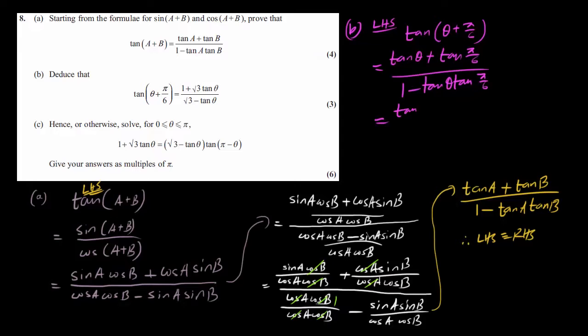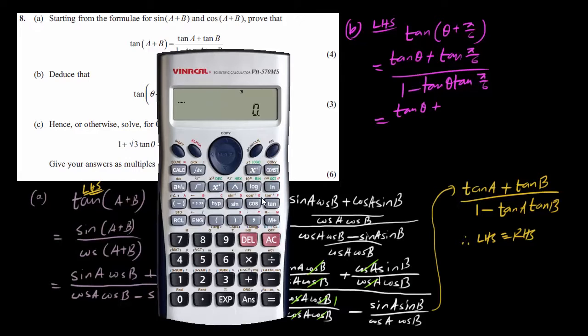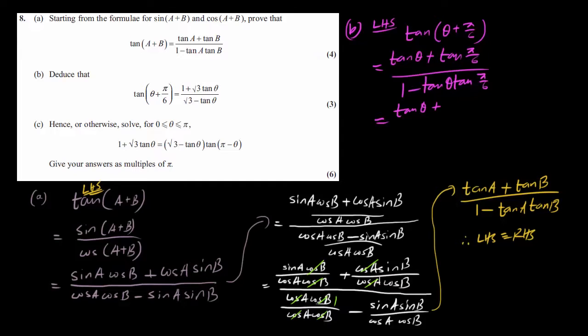Okay, so tan theta plus tan pi by 6. Tan pi by 6 means tan 30 degrees. So tan 30 degrees is basically 1 by square root of 3. You can use the calculator also. This is what it turns out to be. So let me write it as 1 by square root of 3 divided by 1 minus tan theta, tan, again this is going to be 1 by square root of 3. In most calculators, if you write this down, you'll get the conjugate directly. But anyway, we can simplify this using algebra.